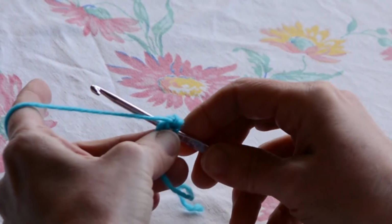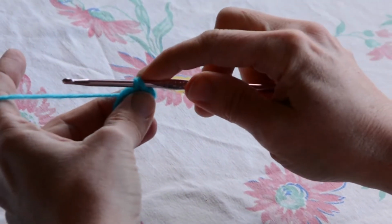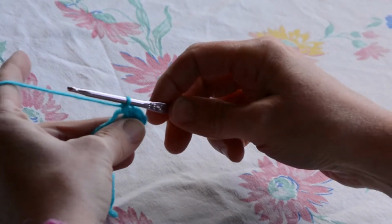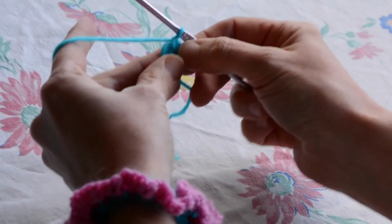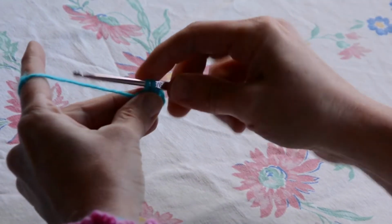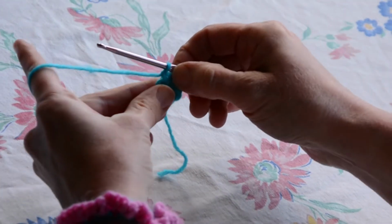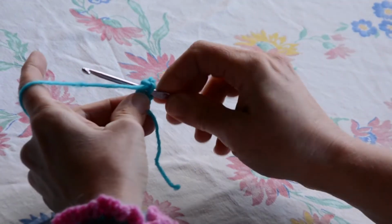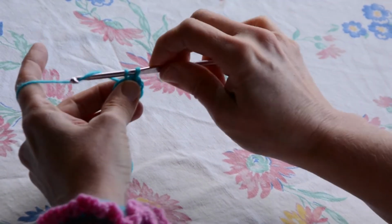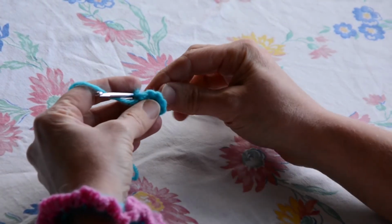Here's number 3, through the hole. Pull the yarn through. I've got 2 loops on the hook, yarn over, and pull the loop through. Through the hole, grab a loop, yarn over, through the loops, through the hole, pull the loop, yarn over, through the loops. So if you lose track, you can go back and count.